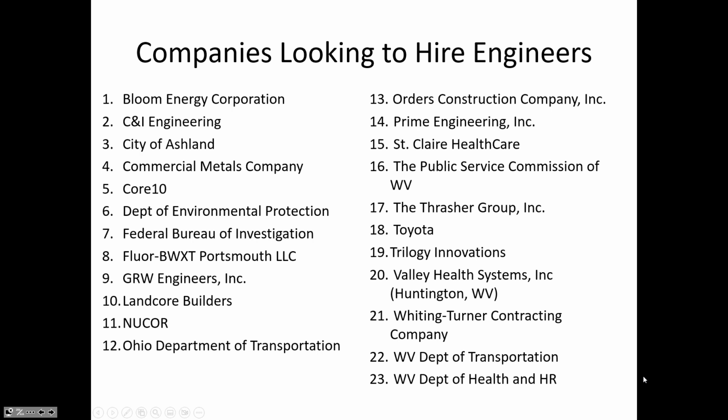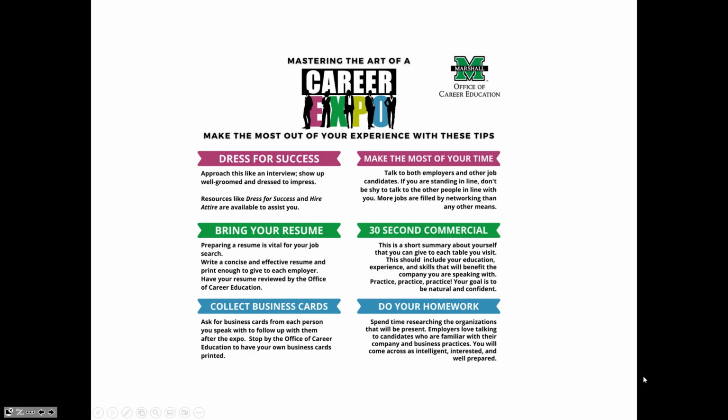The students have to register? No, you just show up. So it's from 3 to 6, and the recommendations that the Office of Career Education has are pretty valuable. I went over there last time, and I was a little disappointed at how many students were there just in t-shirts. You don't have to wear a 3-piece suit or anything, but it's also good to wear maybe a shirt with a collar or something that buttons up. If you're trying to make an impression on a potential employer, then as the Office of Career Education puts it, dress for success.